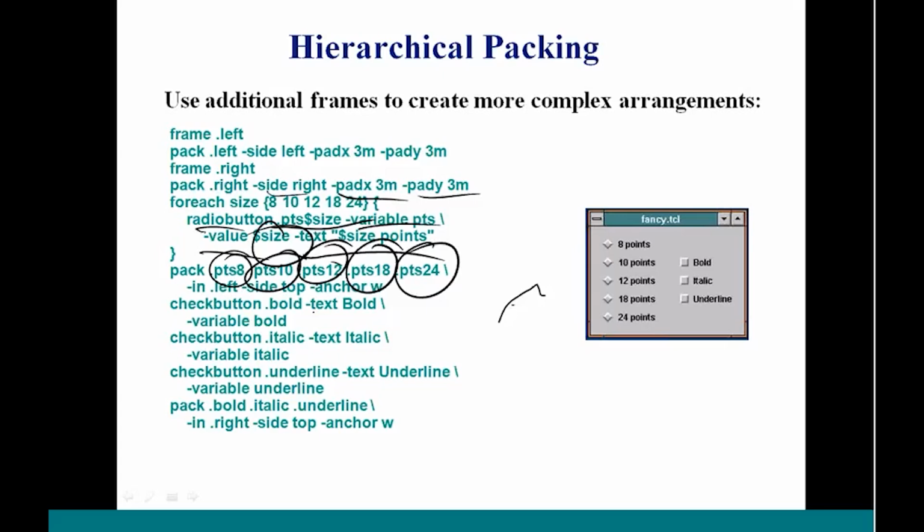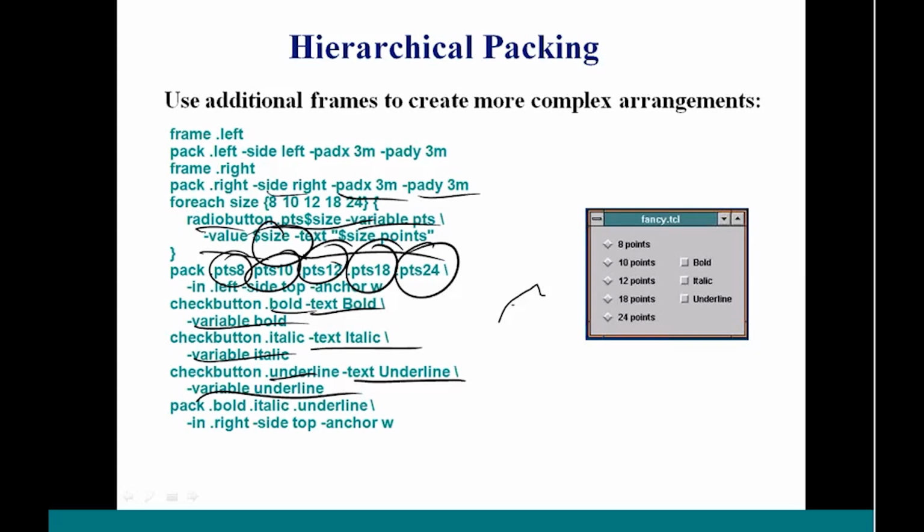Then we can have various buttons to check. Dot bold is where the text is bold and the variable is bold. Dot italic is where the text is italic and the variable is italic. And then here is the check button for underline, with text underline and variable underline.